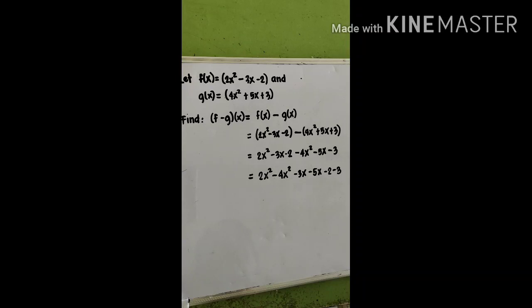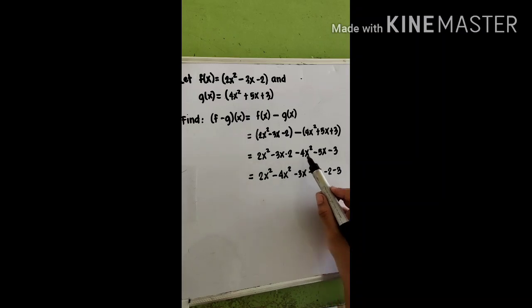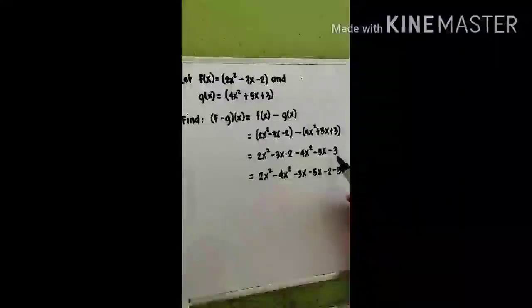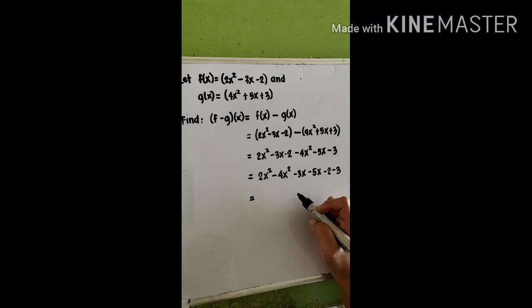So to help you check if you have rearranged it the correct way, you are going to count the terms in the original equation. So we have 1, 2, 3, 4, 5, 6. Now you are expected to still have 6 terms in the resulting rearranged equation. So we have here 1, 2, 3, 4, 5, 6. So after checking your equation, we can now proceed with combining like terms.